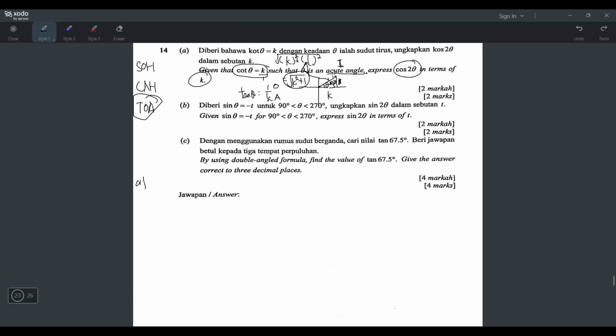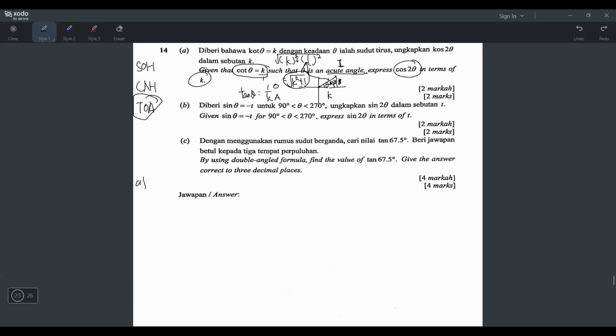Okay, so now I'm done with the drawing. Now we can finally see what the question wants. So remember, for this type of question where they give you something theta equals something and you're trying to label it, and then you try to find something theta also, like sine theta or cos theta, whatever theta.